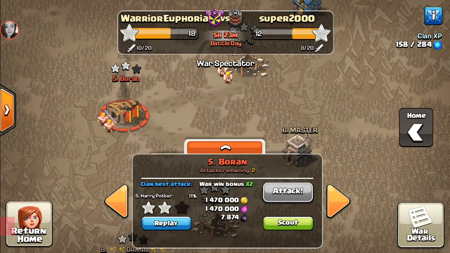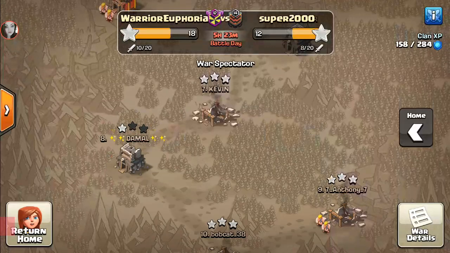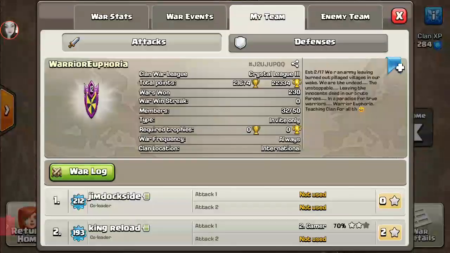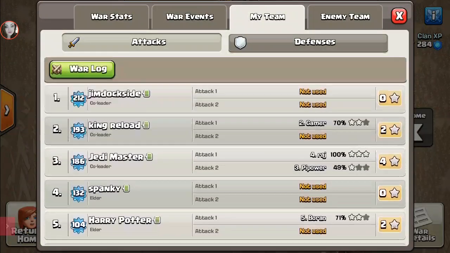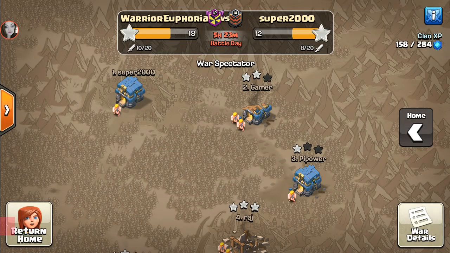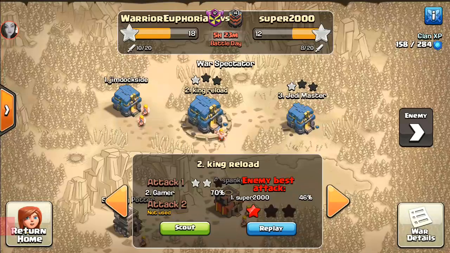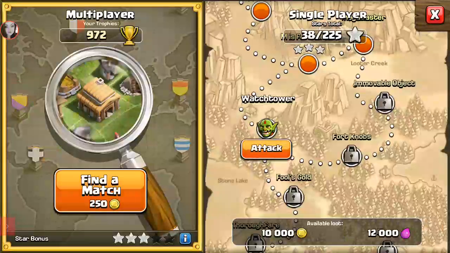Harry Potter's only a Town Hall 9, attacking a Town Hall 10. Reload is a Town Hall 8, attacking a Town Hall 9. But we do have plenty of attacks left to clean up, so I'm not too worried about it. Yeah, that's a high percentage attack, and look, they got a 46. Woot woot. Good job, team.